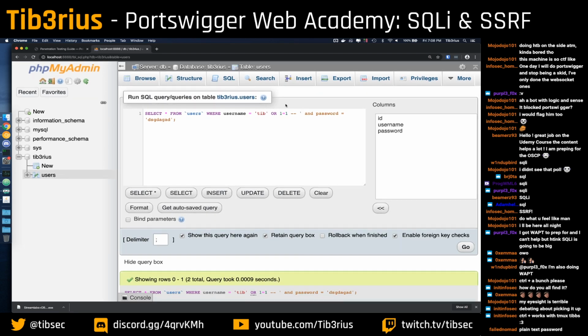I think that's a nice way of playing around with it, and if you're trying to do SQL injection, it's useful to know exactly what's going on behind the scenes. You can test stuff like unions and everything, so we'll do that later as well.